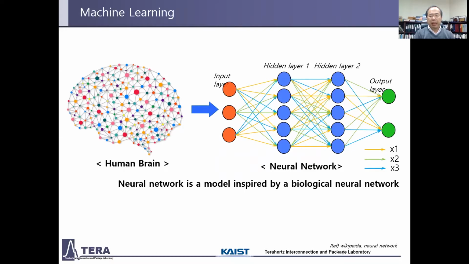This slide shows very basic concepts of machine learning. Machine learning is a kind of new artificial intelligence methodology that represents the human brain activities in the computer world. On the right side, it shows the layered structure of a neural network. It has an input vector and output vector. In between input layers and output layers, there are a number of hidden layers. Usually, the number of hidden layers is more than 100 or 200. Now it is getting deeper and deeper.